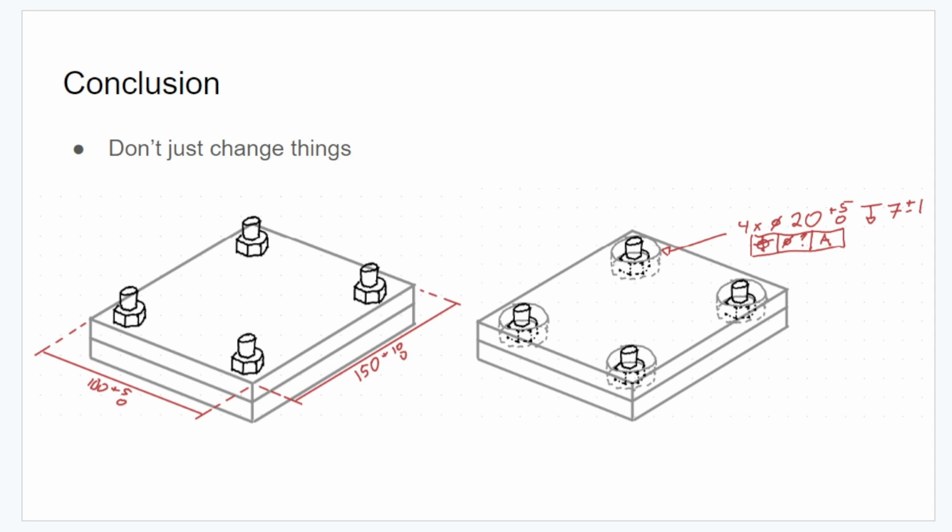So the conclusion of all this is that if you're going to make a change to an assembly or to a part that goes into an assembly, you have to re-review the tolerances. You can't just take a tolerance from one revision of a part or one similar part and bring it over to another one, especially if there are differences in the actual form. It can have quite drastic implications if you just blindly bring tolerances over.